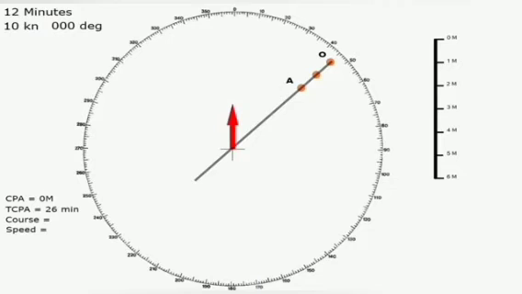Now W to me doesn't really stand for anything apart from labeling the vectors themselves. And to find W, what we want to do is move our own vector pointing towards the O. And then the bottom of our vector becomes the W. The way to remember this is W to O is the way of your own vessel. W is going to be the point where we're doing all our vectors from, and O being the original position of the target vessel.